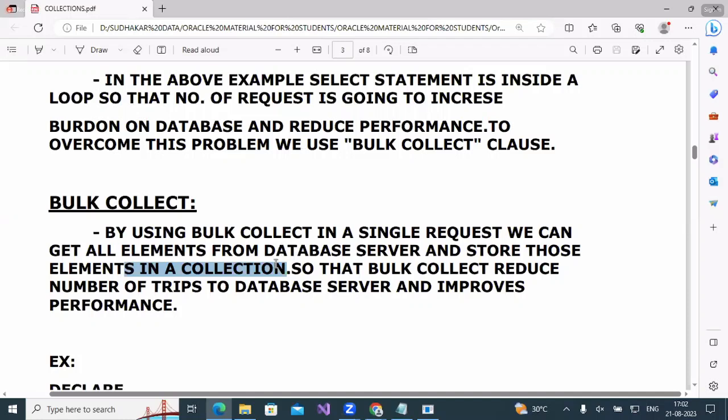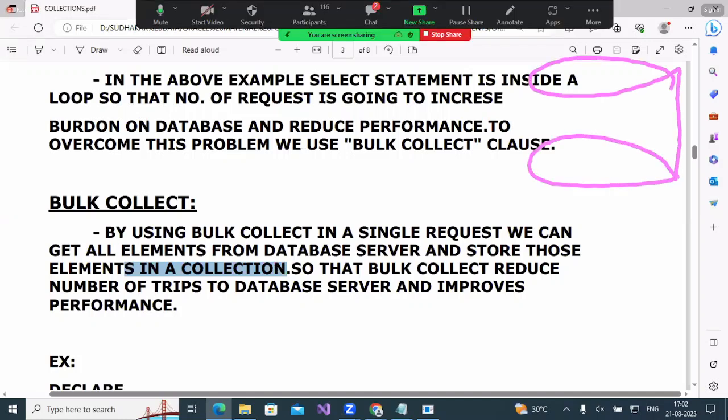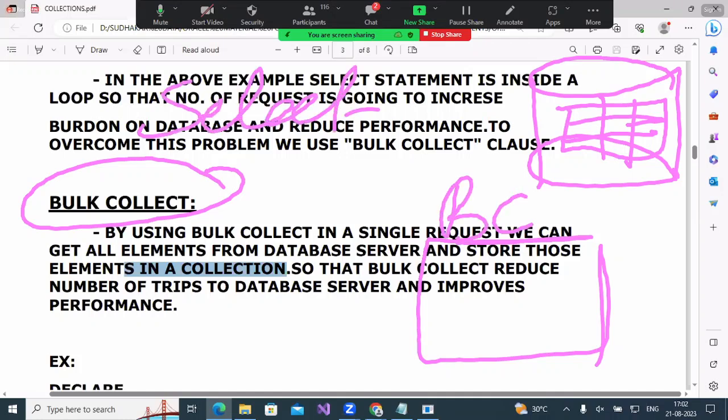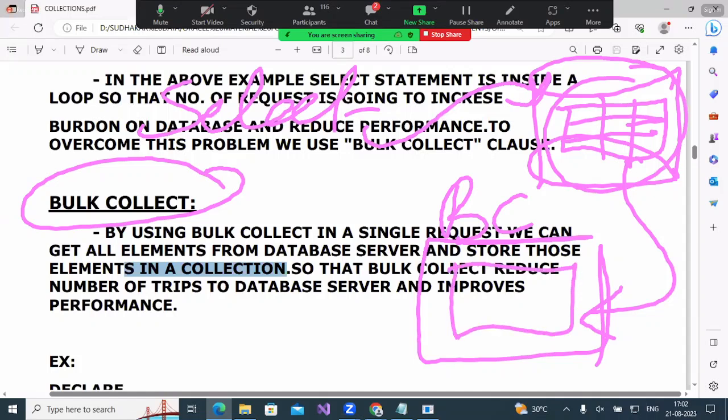So what it is saying here is, your table data is there in the database. If I use bulk collection, one temporary memory is allocated. This is called a bulk collection. With how many requests here? One request. My select into statement is executed only one time, and this entire data is sent to the bulk collection memory. Yes or no? Same as a cursor, no? Cursors, forget it.